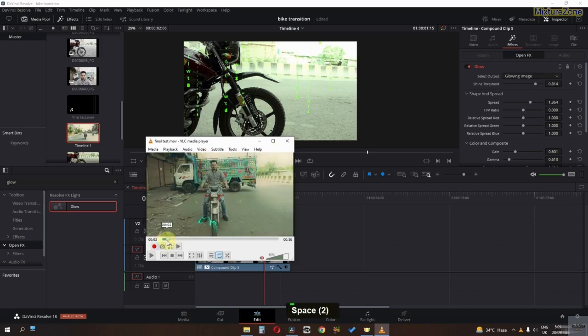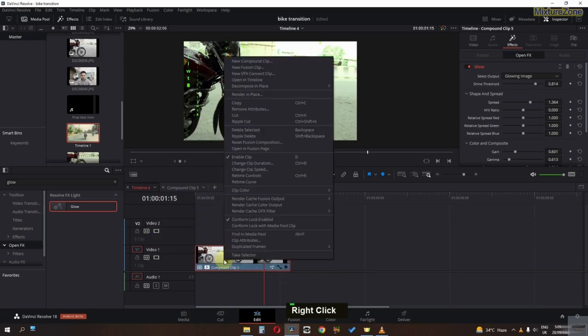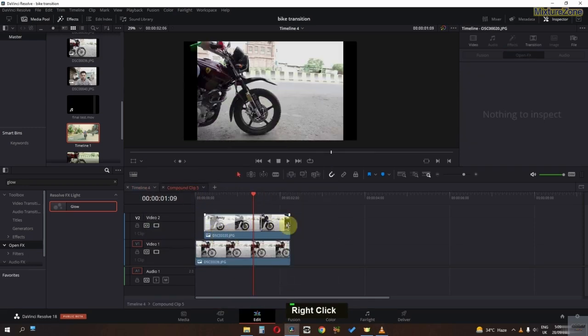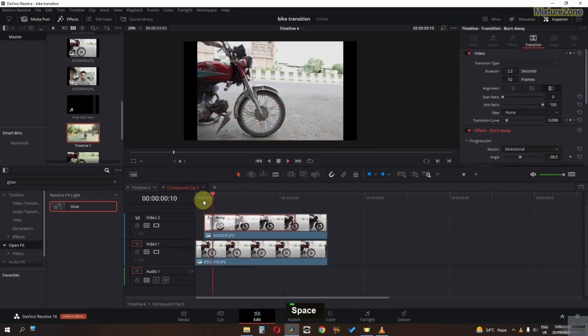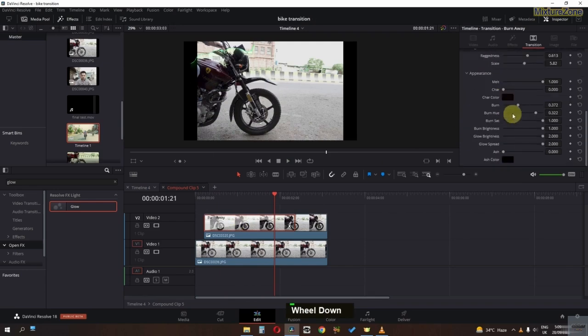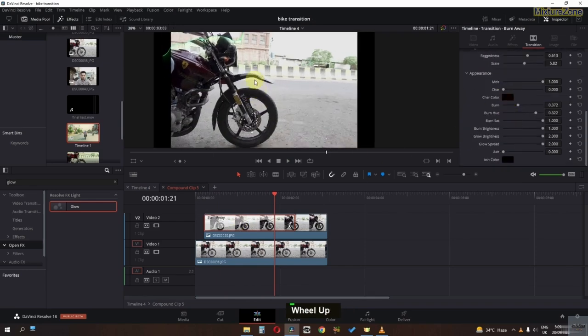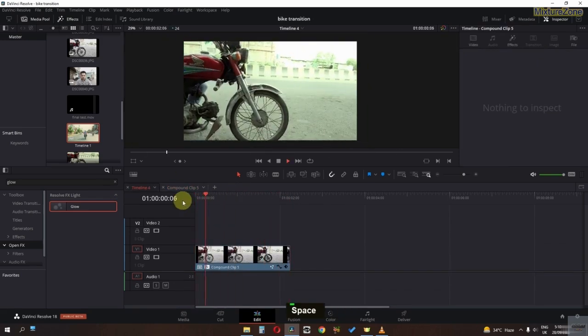If you want to get this kind of result, all you have to do is just open this, and you have to increase its duration, and that's it. And you can also change the color of this. For example, I'm going to change hue to more like this color, and now we are good to go.